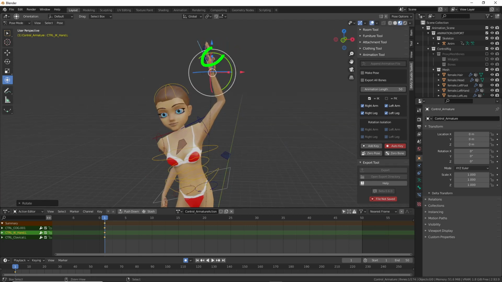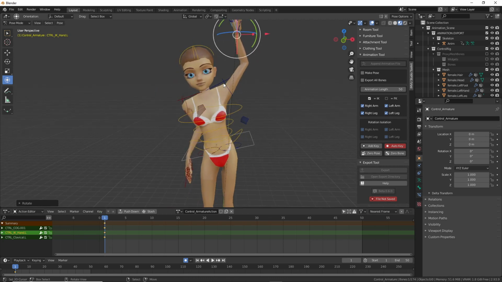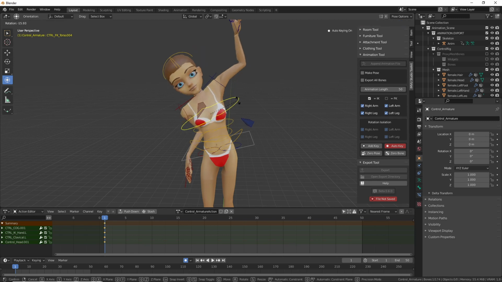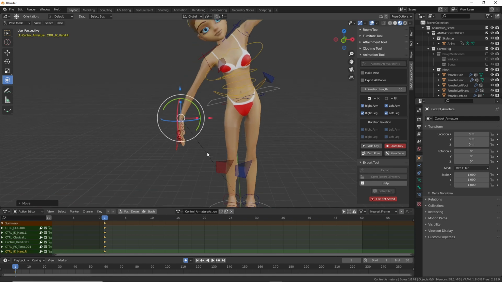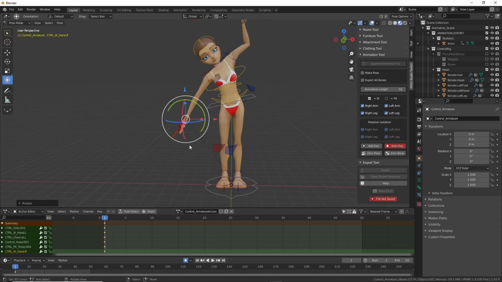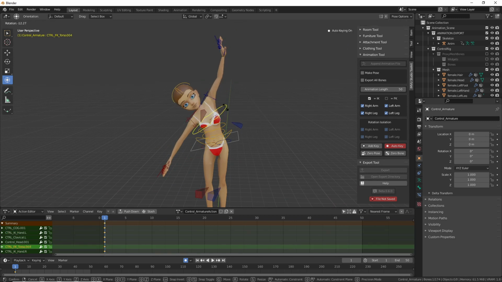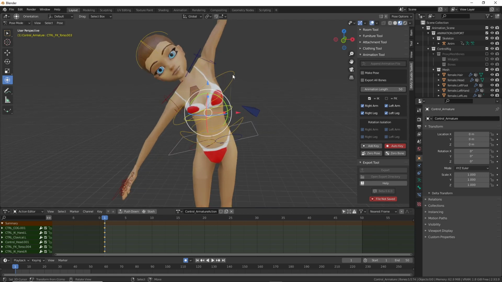And of course, as we manipulate the rig, we get our keyframes dropped into the timeline. Oops, that's a bit bendy at the chest.